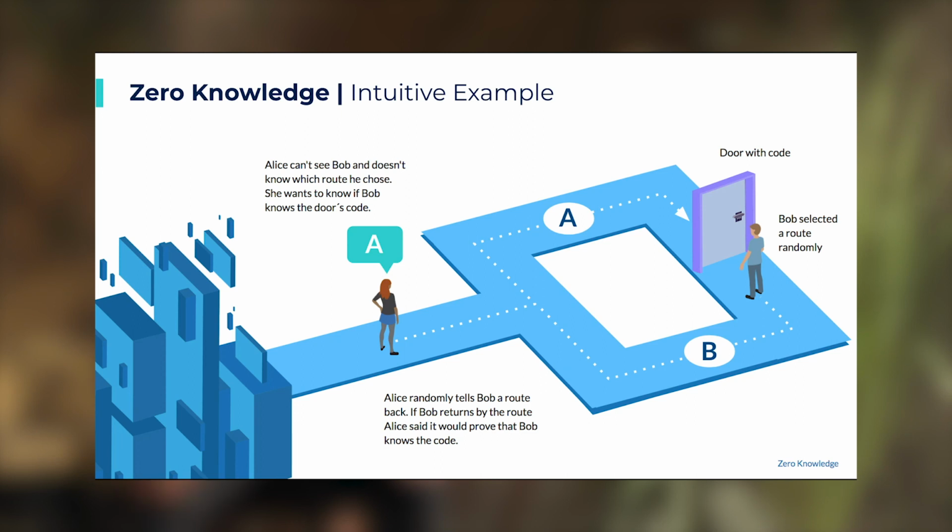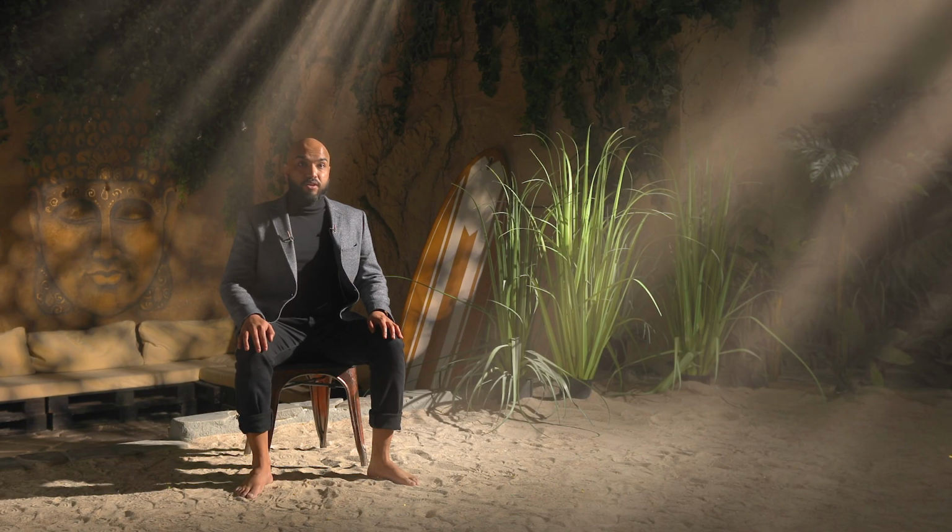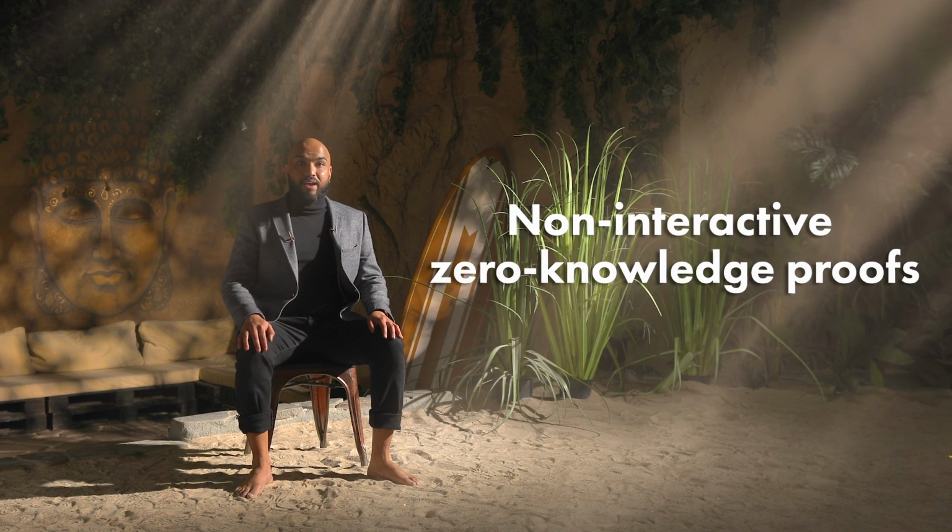In interactive ZKPs, the majority of the necessary activities that must be completed typically include some aspect of mathematical probability. The prover and the verifier do not need to communicate with one another in order for a non-interactive zero-knowledge proof to be valid. Alternatively, verification might take place at a later time. These types of ZKP need the use of extra computers or software. Let's take a look at some possible and existing applications of zero-knowledge proof.